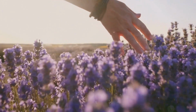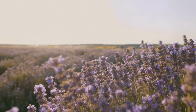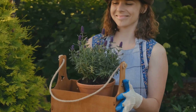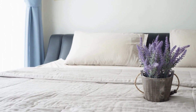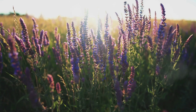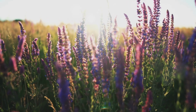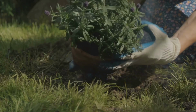When it comes to hydration, let the soil breathe a bit, dry out before the next watering. Lavender loves a holiday in the sun, so think Mediterranean. It prefers a not-so-wet environment. Temperature-wise, 70 to 80 degrees Fahrenheit or 21 to 27 degrees Celsius is its comfort zone. For soil, use one that drains well and leans towards being slightly alkaline. This will make our friend lavender feel right at home.